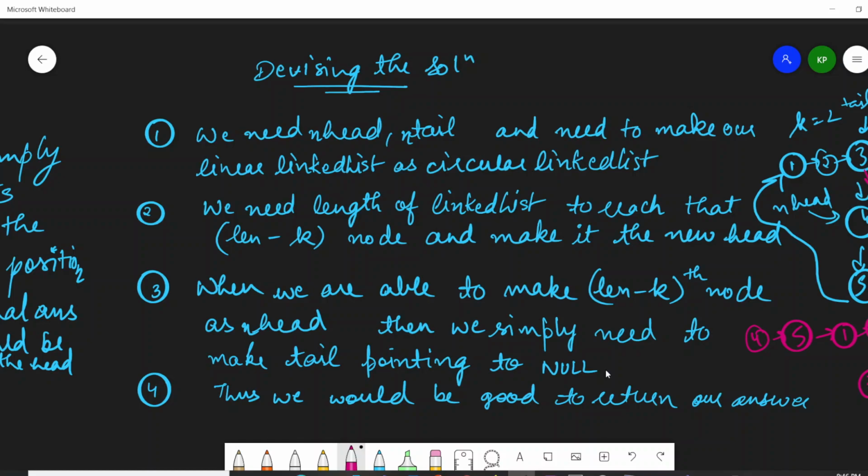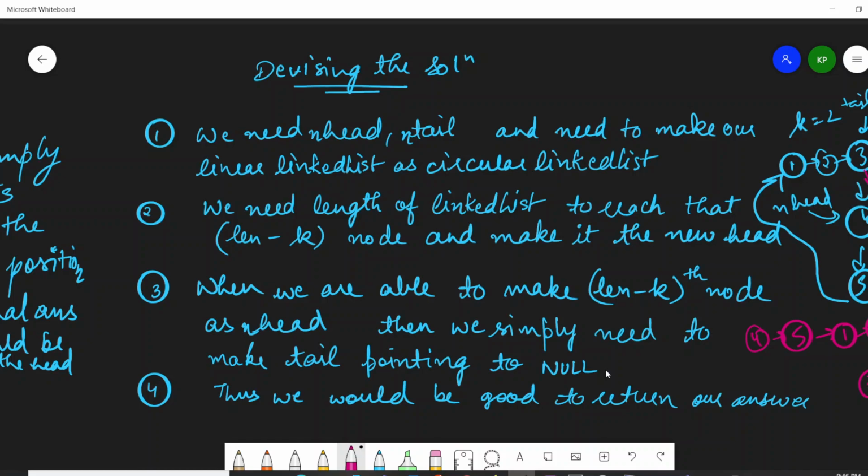So this is how we can do this question, keeping all the pointers in mind and easily checking that we have not missed any pointer.